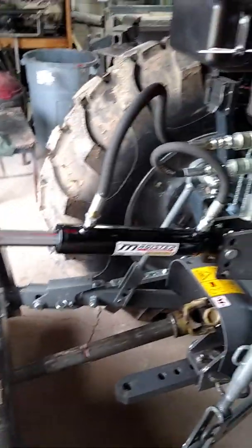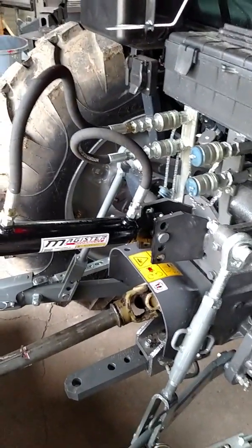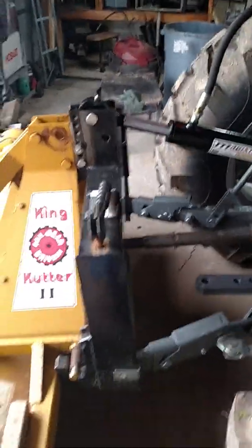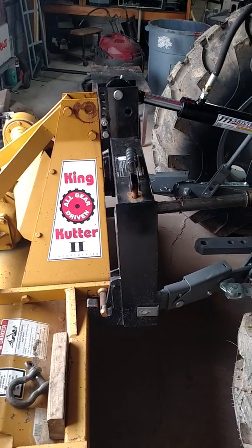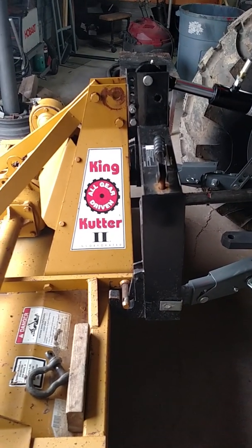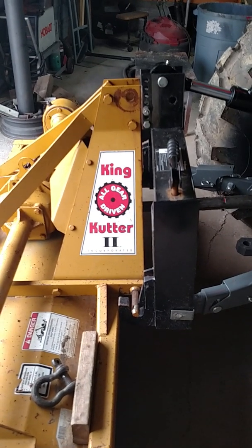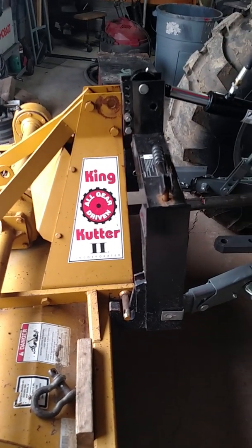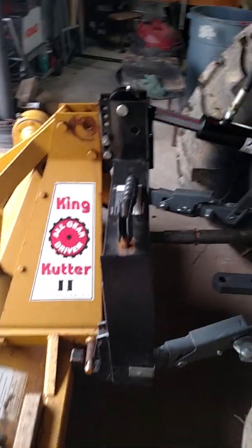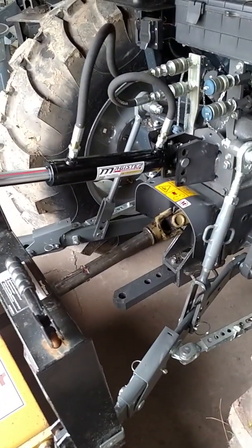The only thing is you run it all from inside the cab, which makes life a lot easier. And that's the only thing. It's a luxury item. The 3-point link, the one that you turn, does its job. This just does it a little bit better. And that's it. That's how I took care of that problem.